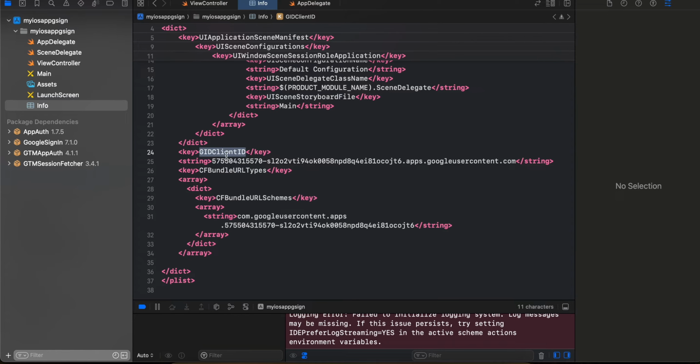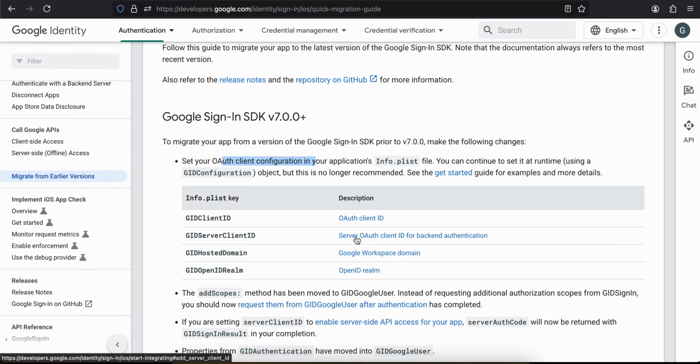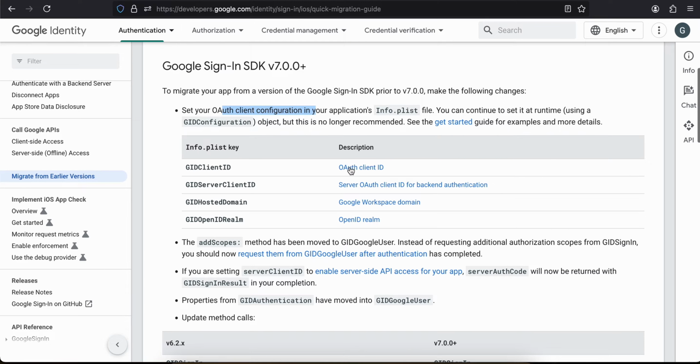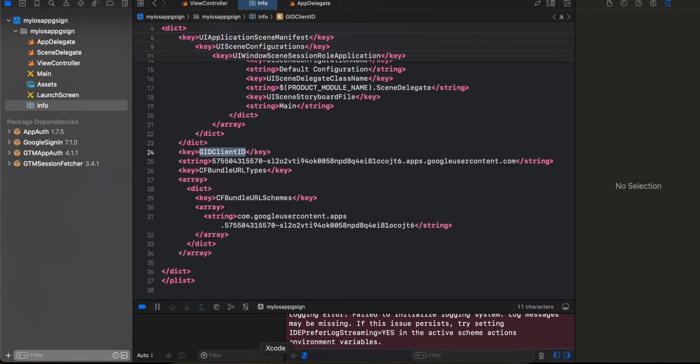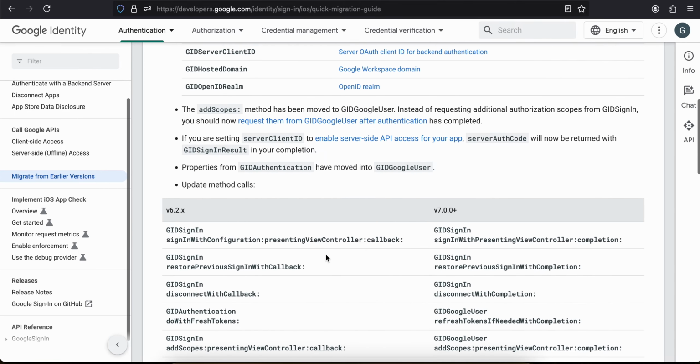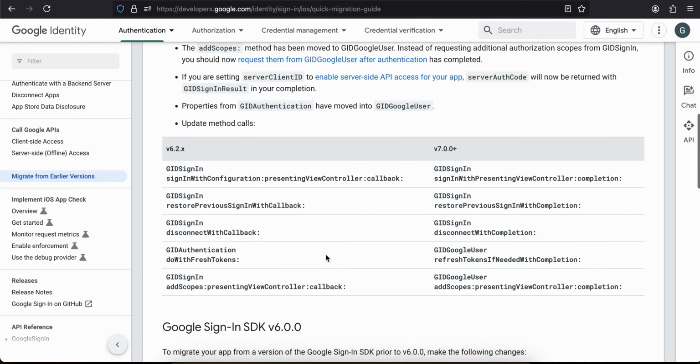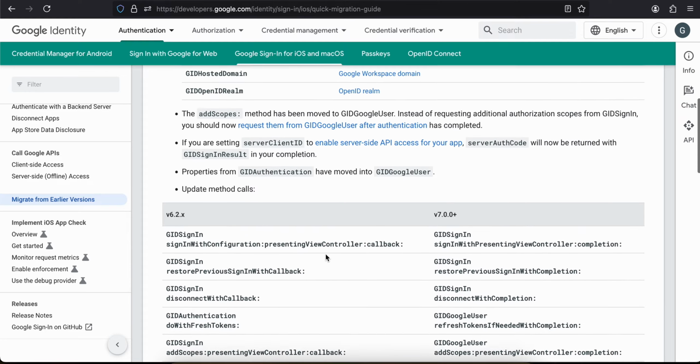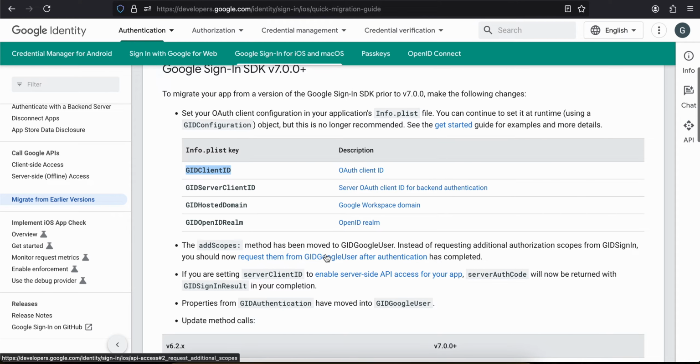I think this, or there is some other thing, because as it says, OAuth client ID is GIDClientID, so I think this is the same thing. So we have configured it. Apart from this, I don't think anything else we have to do. Looks okay to me. But in case you are using the server client ID, make sure you are using it inside your info.plist and not setting it at runtime.